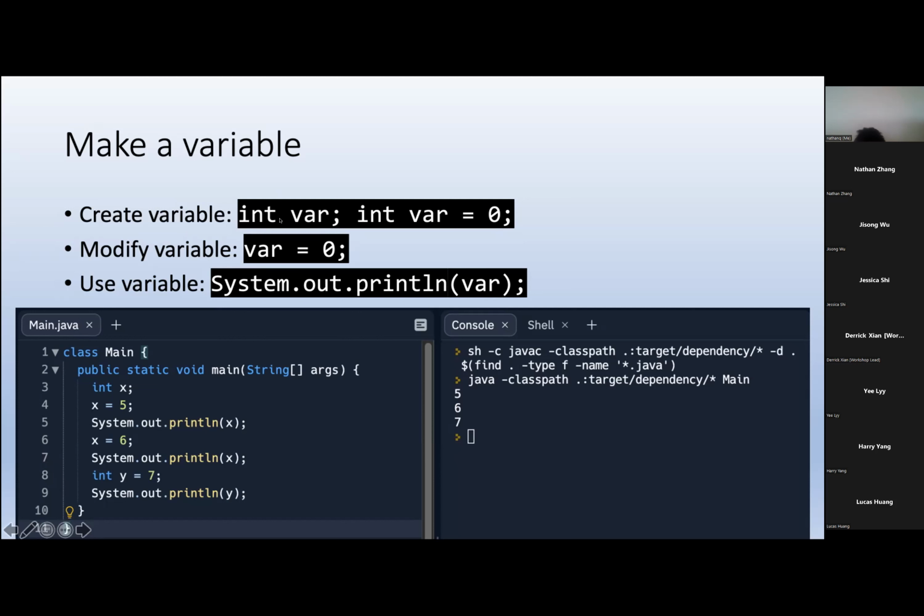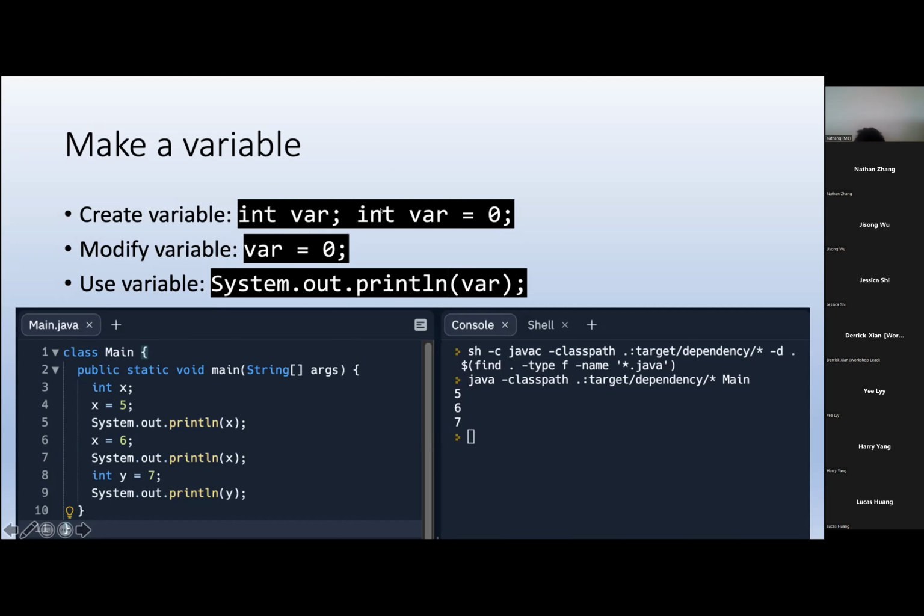For now, we'll deal with just numbers. So we'll put int, and then put the name of the variable after. You can name it whatever you want: banana, apple, variable, car, whatever you want. And then make sure to put a semicolon at the end of every line of code. Otherwise, the computer will get confused. So this is how you create a variable.